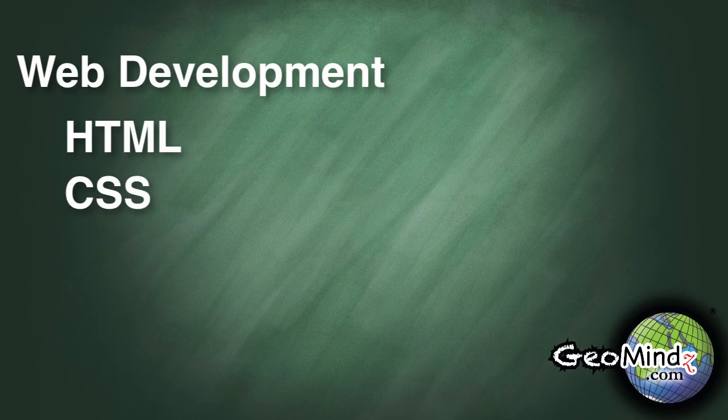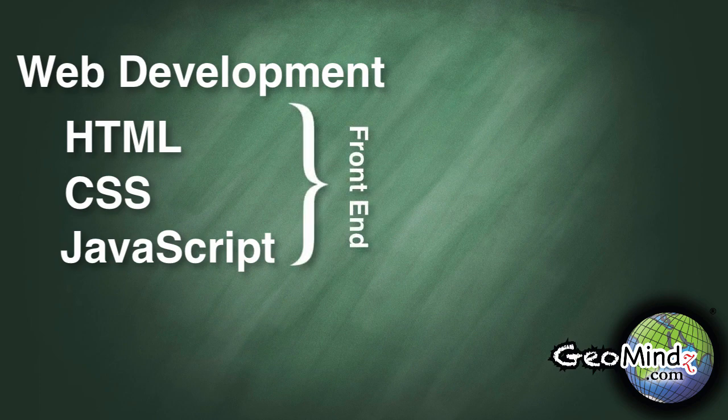Even if you're developing with web mapping packages that don't require a lot of programming, at least being familiar with both HTML and CSS is going to be a major help, so that you can go in and make some adjustments when you need to. Also, JavaScript in this area. Things like the Google Maps API. If you want to get a bit further into web application development, a lot of that is done with JavaScript. JavaScript controls basically the dynamic aspects of the web page. Once the web page arrives in your browser, if you want to manipulate what it's showing you, a lot of the time it's done with JavaScript. So HTML, CSS, and JavaScript are your front-end web development programming languages.